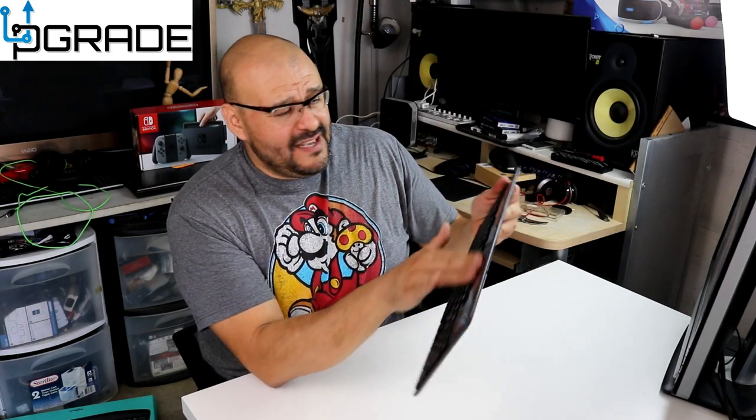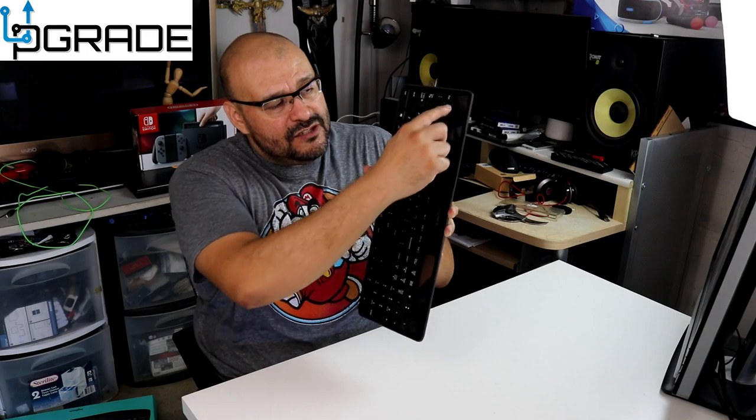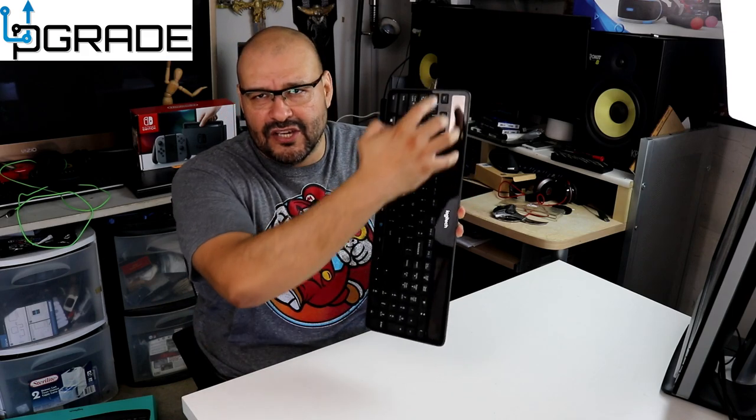It's a little dirty because I've been using it. It's my primary for one of my computers in here. Now, there is an off and on switch. There's actually an indicator to see how much battery is in there. The built-in batteries charge up pretty quickly on any kind of normal light. There's two solar cells here that you could actually charge up. There is no mouse for this one. Of course, they can't have a solar mouse on this one, but it's one of the best keyboards I have.